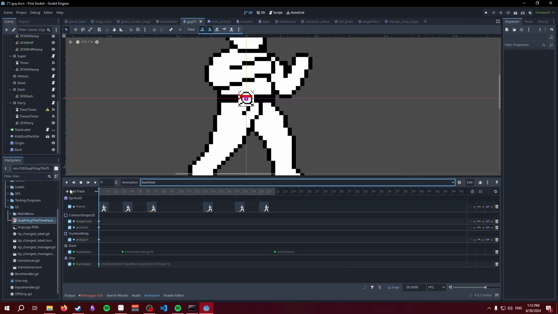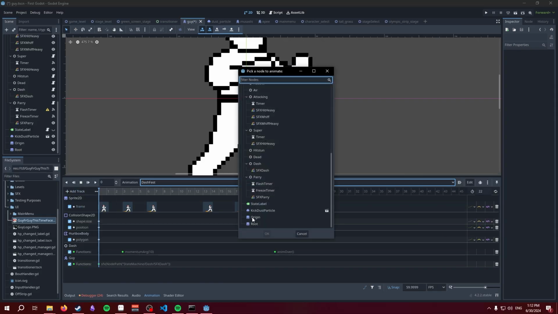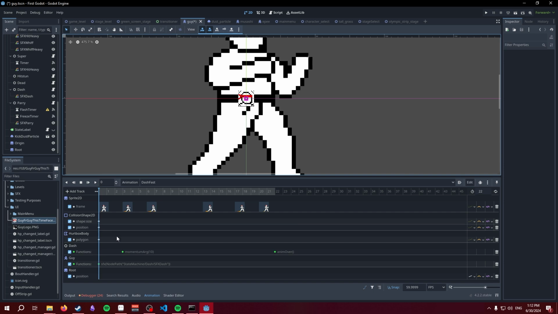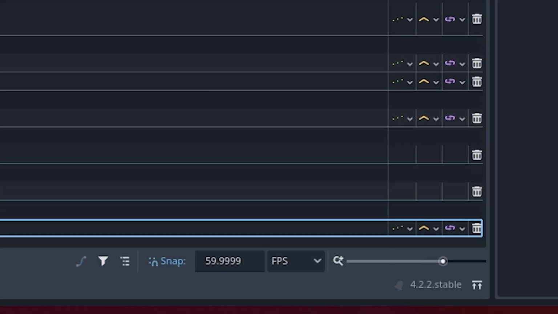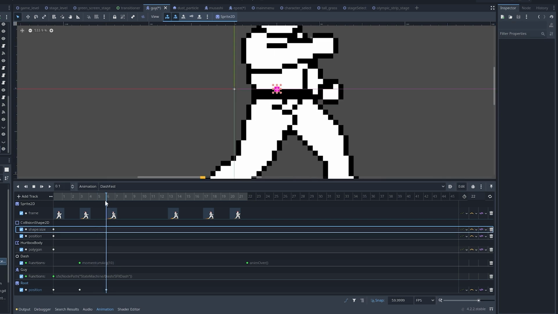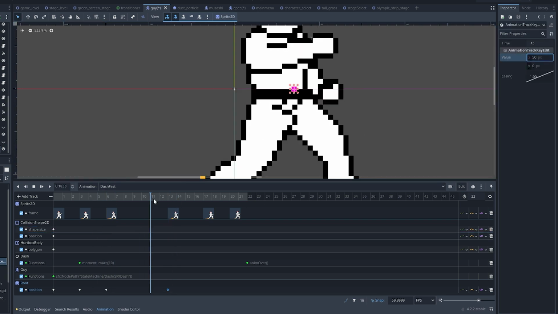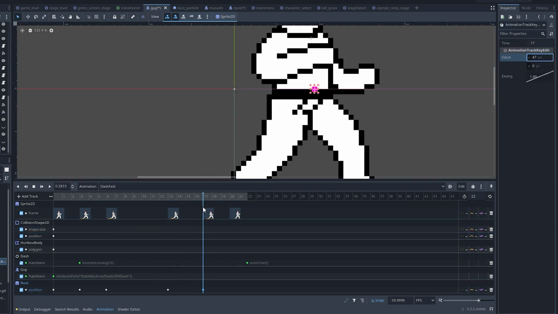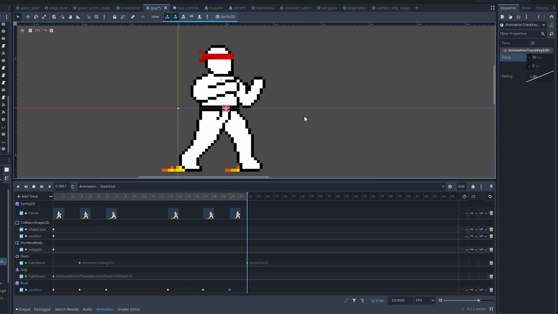In the AnimationPlayer, keyframe the position of the root according to the sprite. If you find that you cannot keyframe the position of the root because it keeps going back to where it was before, change the blending mode to discrete instead of continuous. Continuous is better if you can get it to work, but I couldn't personally.